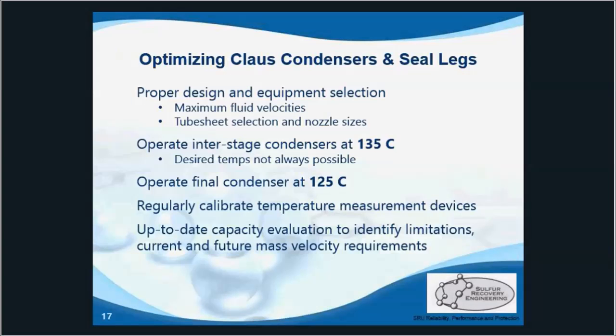The produced low pressure steam is what sets the condenser temperature. Therefore, it is common that the recommended temperatures are impossible to achieve due to the low pressure steam requirements by the utilities unit. Also, some condensers are all in the same shell, which limits the amount of temperature adjustments that can be made. Often the optimal temperatures are simply not realistic. We would hope that the final condenser above all can achieve the optimal temperature of 125 degrees Celsius, and typically it must be independent to achieve that temperature.